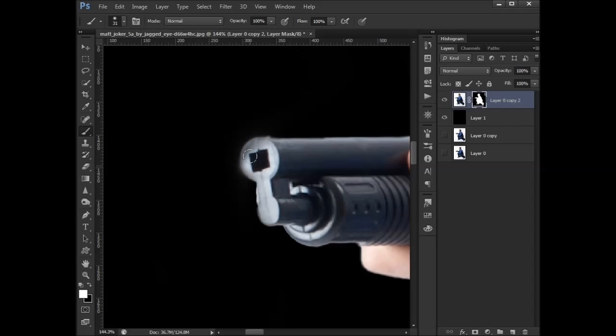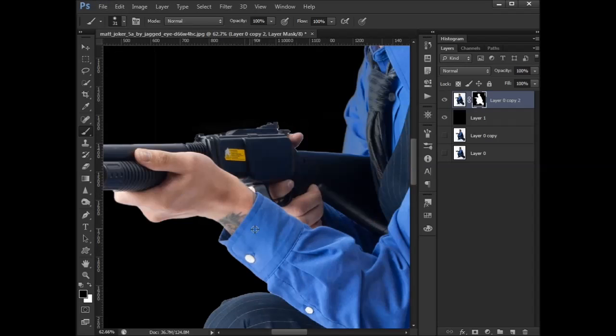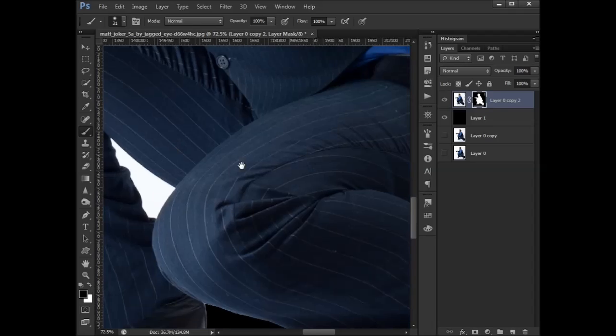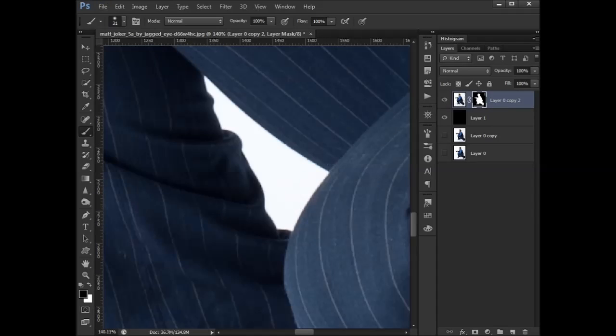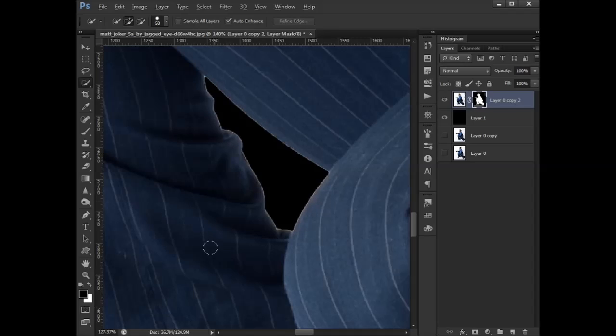By the way, let's just make it clear that this is not the most ideal form of selection or removing something from a background, especially if the background is complex, meaning not white. Here's a neat trick. You can use the selection tool, select that, go to mask, and then fill it with black, and there you go.